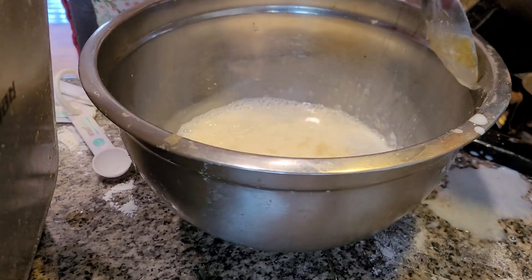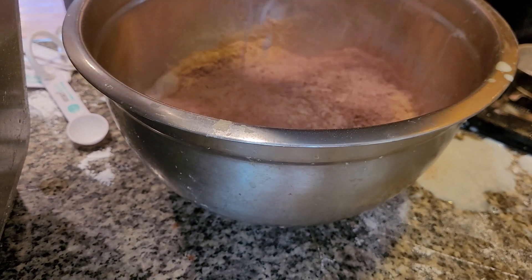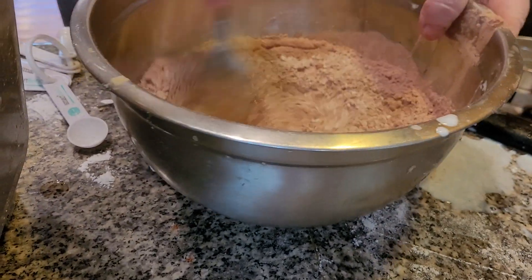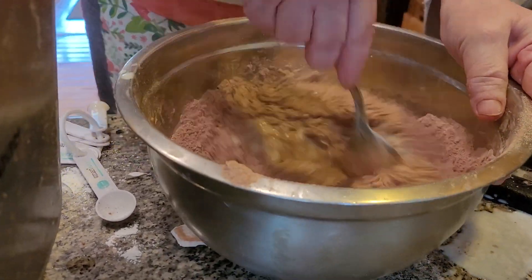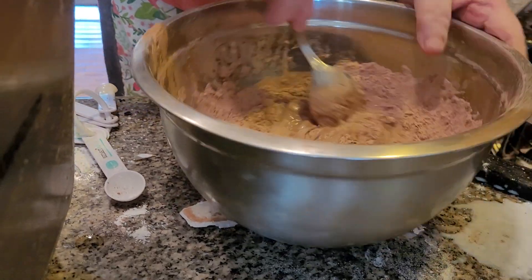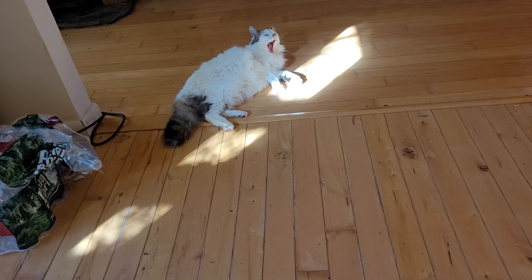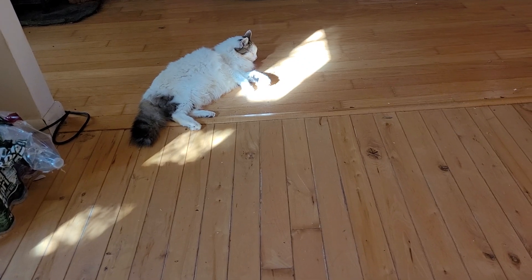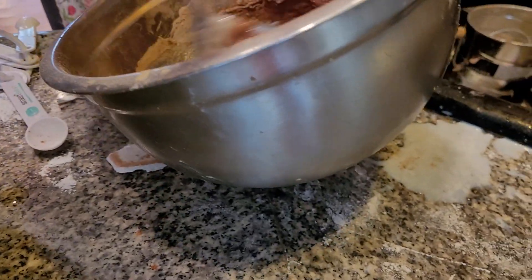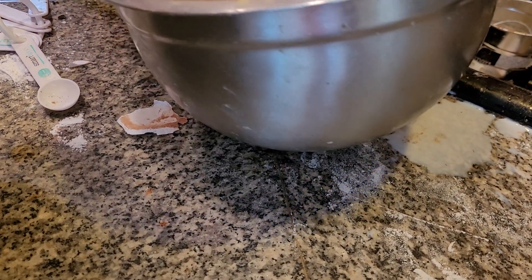Mix this together before we add in the dry. Now the dry is going in. If it's too dry, you might have to add another half a cup of milk — let's hope not. Mix, mix, mix. Hi Amber — I was talking to little Amber before, she's 14 years old, and she was looking at that door. I said, Amber, you're going to become a popsicle cat. I even heard about Niagara Falls closing, Florida's like 40 degrees — it's very unusual. It's called Frozen America.